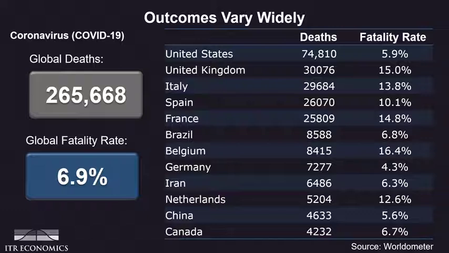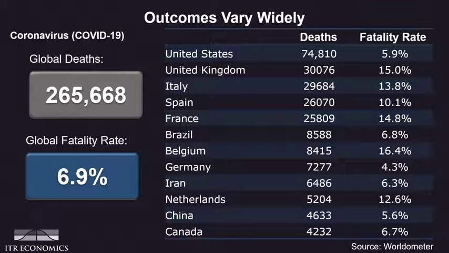Now, what you will notice here is that there are not a number of cases. And that's on purpose because we do not want to track necessarily the number of cases as informing our decision about what's going on with the COVID-19 situation, because the more tests you give out, the more number of cases there will be. So at the end of the day, it's somewhat being biased by the sheer number of tests. The more people you test, the more number of cases there are going to be. We want to look at the death rate. We want to look at the global fatality rate and the differences between each country that's going on right now.